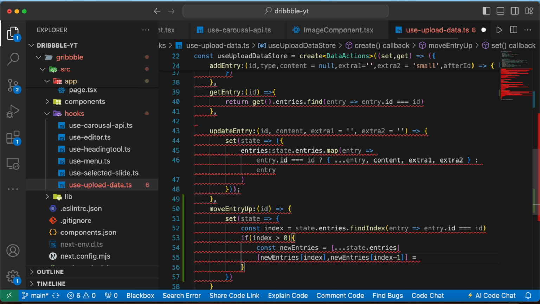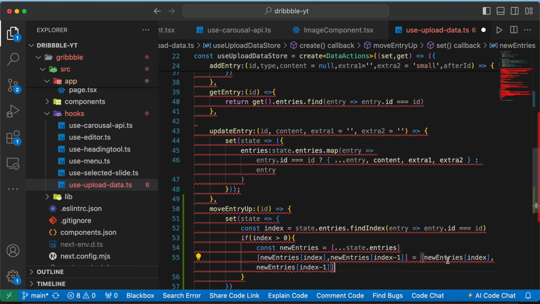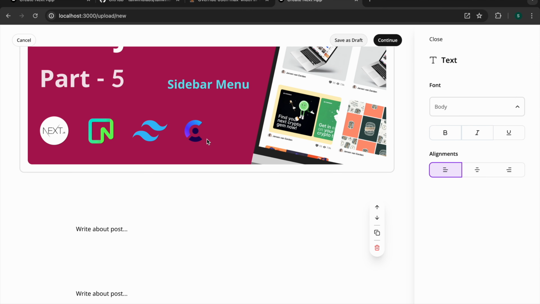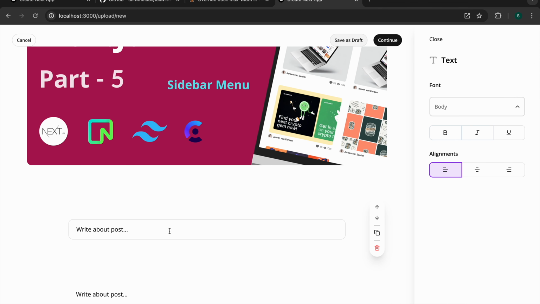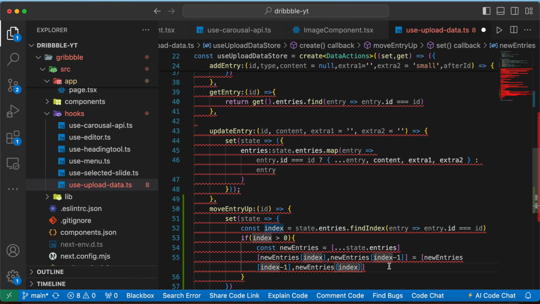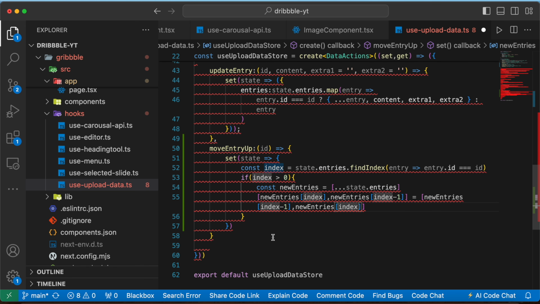So this will be equals to, we just copy this one and paste here, and now this will be -1, and this will be index, okay. So with this way, we are going to swap the first component and the second component, okay. And for moving this down, we are going to actually use the plus sign over here, okay. I hope you understand.